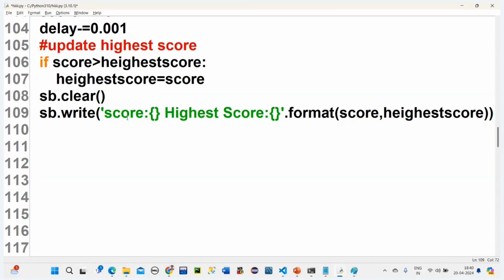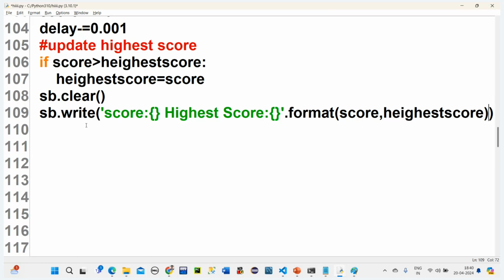Done, sir. Is it done? Yeah, done, sir. Now we need to check the length of the bodies.